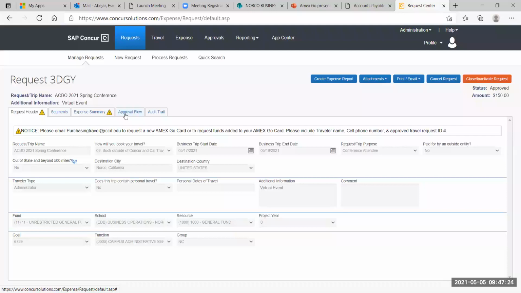Another question that a lot of people have been having is, I've been receiving constant emails saying that I need to approve this request. Oh, and thank you, John, for mentioning counseling faculty will go through Dr. Tanisha James as Dean of Student Services. Thanks, John. And so another issue that we've been having is that people are constantly receiving emails to approve a request, even though they should not be receiving them.